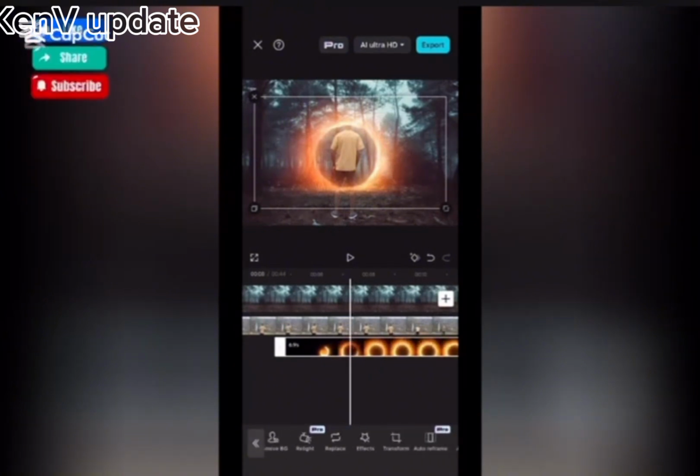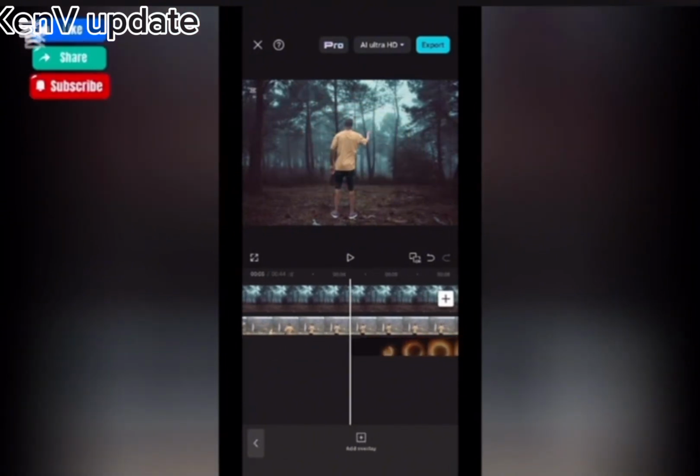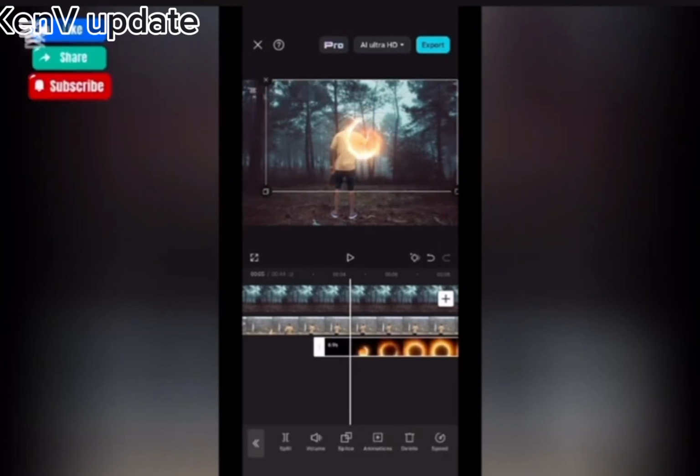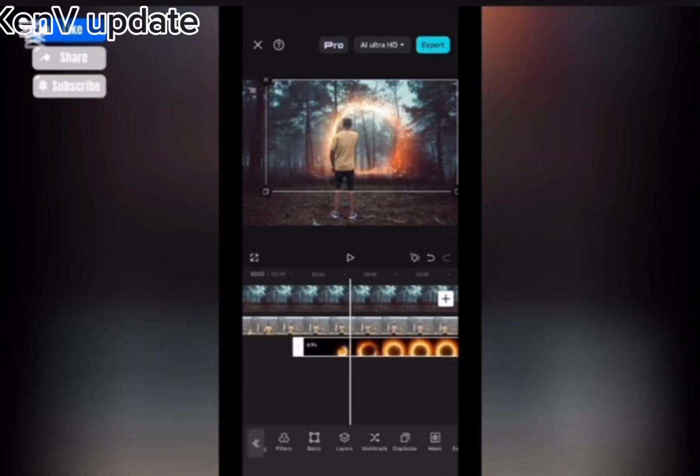All right, look for transform guys, click on transform, click on mirror, then you use your hand now and adjust it. You want to be clicking it, look, the light is behind you. That is why you are going to click it again to go and locate layer, so that will make the light to be at the front. Look for layer guys, locate layer, click on layer, click on this arrow now, look at it, the light is at the front now.